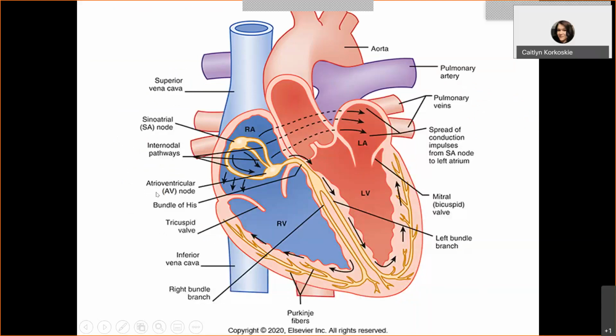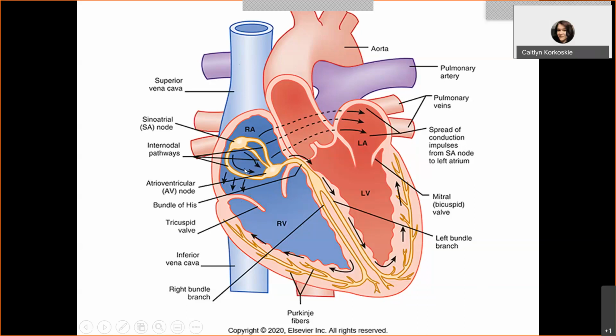Okay, so on this side here, the right side, you have blood that has gone through your body and depleted all of its oxygen and nutrients that's coming back in to be reoxygenated. So you have the inferior vena cava and the superior vena cava, the aorta, and then the pulmonary artery. So these are the main arteries that lead to the heart. So once blood comes back into the heart here, this is where it starts off, at the right atrium. This is the valve or the AV node that they're referring to.